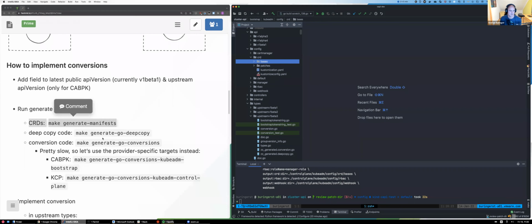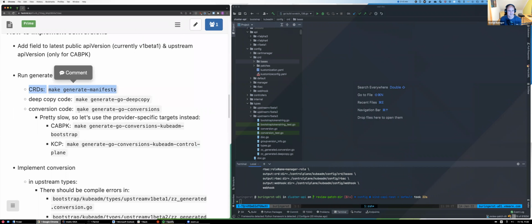But first of all, let's do make generate Go conversions. Important to mention, generate Go conversions is very slow. Even only for the bootstrap provider, I think it takes like 5 minutes on my machine. We have in theory a target for the whole repository, but I would suggest to only run the provider specific ones.